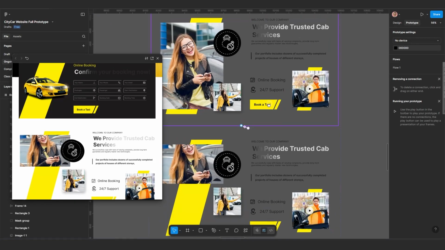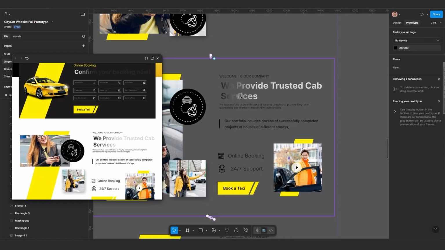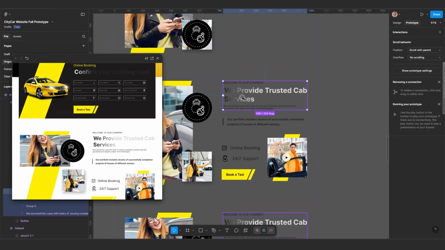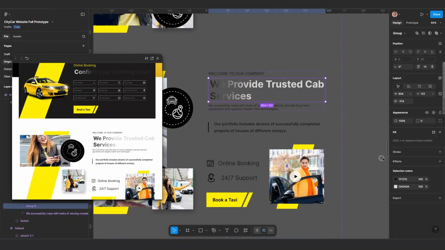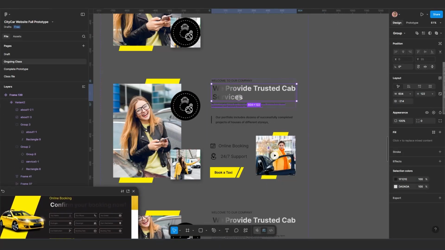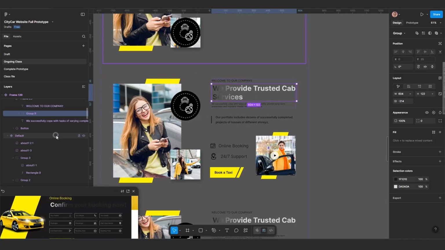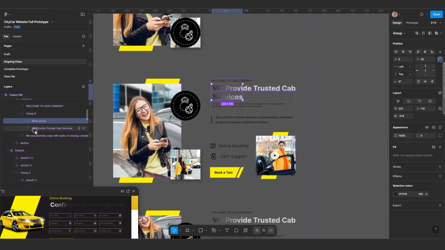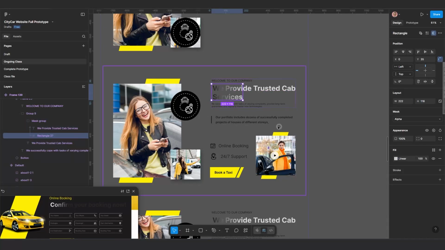So in this case, we have to make the text brighter in this area. So go back to design and come to this group here. When you're on that group, if you expand, you see the mouse group, right? When you expand the mouse group, you now see the rectangle.